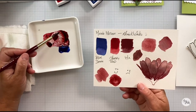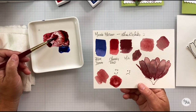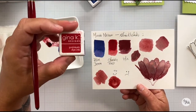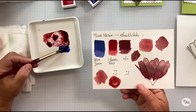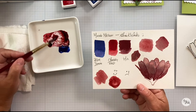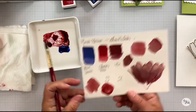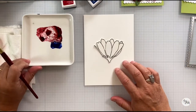If I add more blue to this mix, I am going to get purple. But the cherry red is so concentrated in red that I've got quite a bit of red here and I've got a little bit of blue here if I need to add it in. So I'm working with those two dye inks. Let's go ahead and dive in and start to paint a little bit and see what we get.